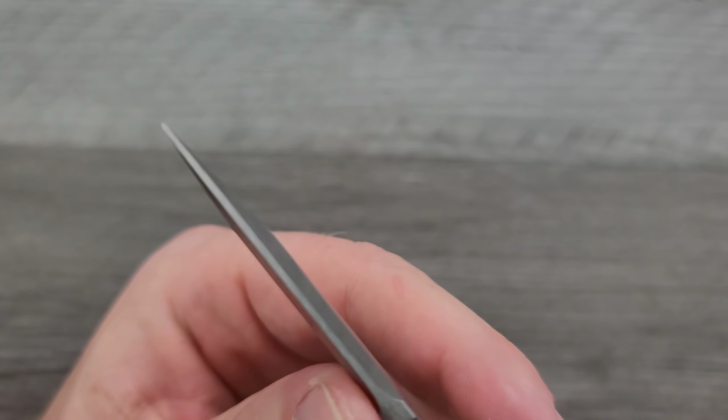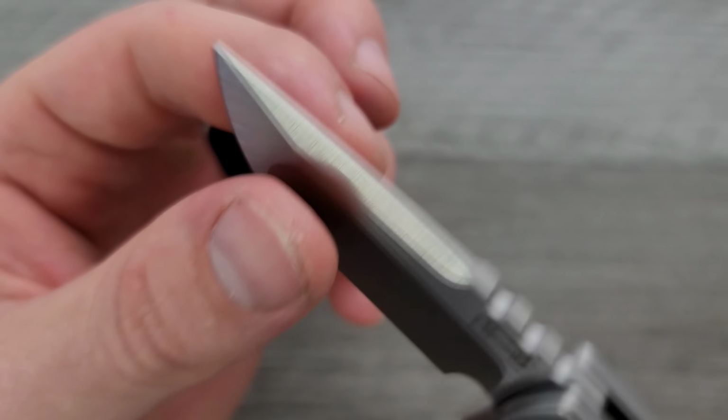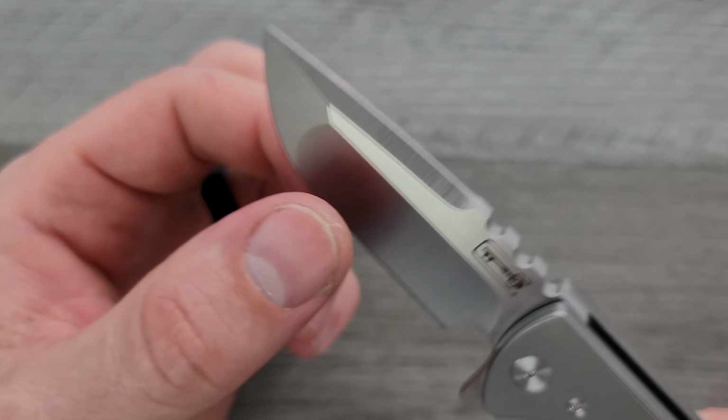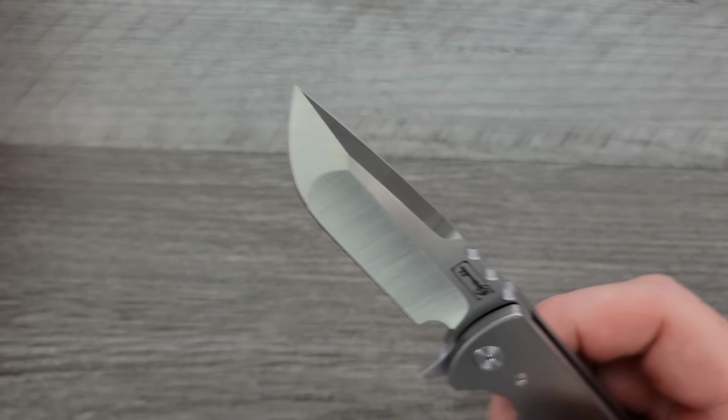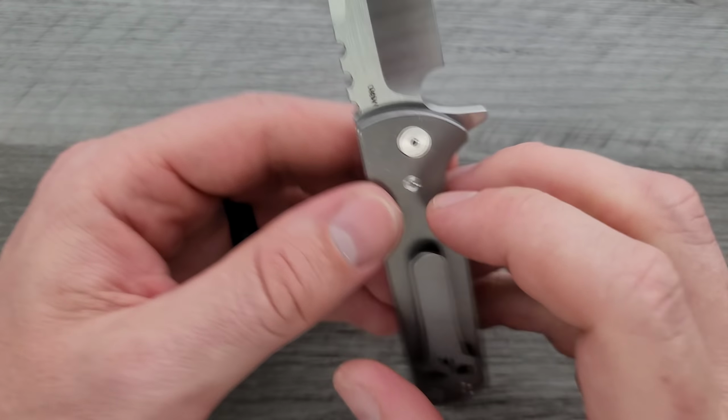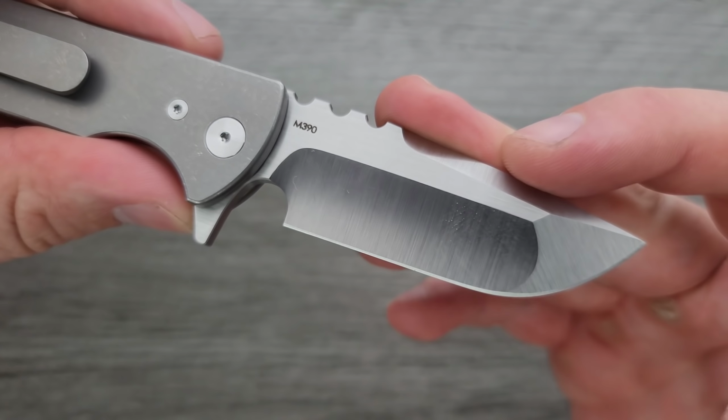Very robust out to the tip. Absolutely a capable blade. And the other nice thing is it's hollow ground up here, so it actually gets really thin down here, and it's nice and thick up here. So if you really have to do some digging around or whatever, you shouldn't worry too much about that blade. This is M390, so there you go.